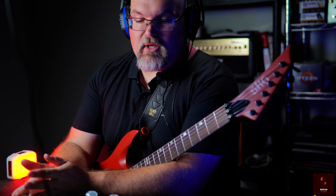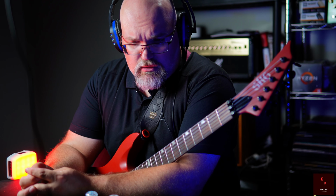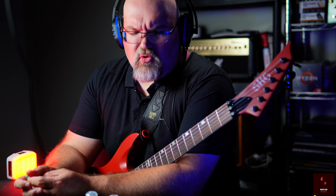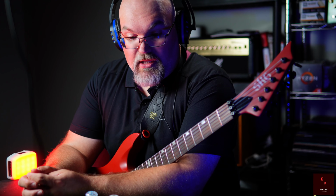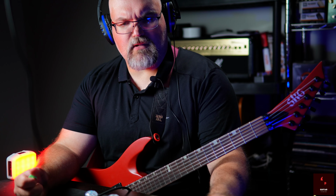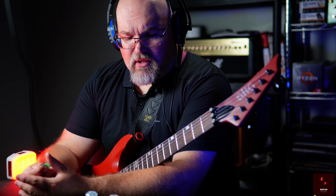So, what do I think of the Ampero II Stomp? Gotta say, it's a great little unit. It sounds really good. It's really easy to tweak. I'm going for a certain kind of sound, and I find I can get it with this, and I just find that a lot of the other units out there are just clunky, and you really don't need all the stuff that's in them. I find that this can compete with all the other ones. The software is actually really good on this unit.